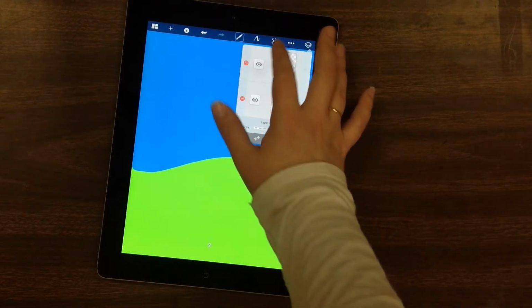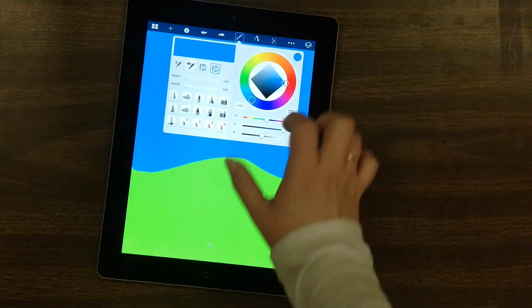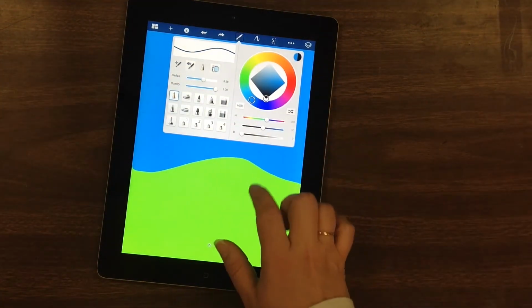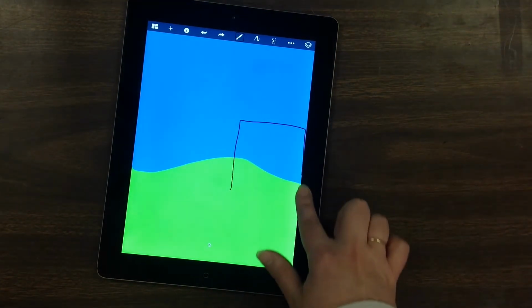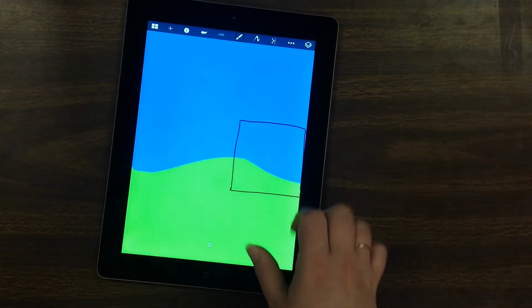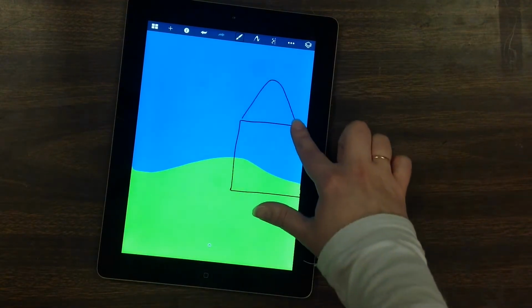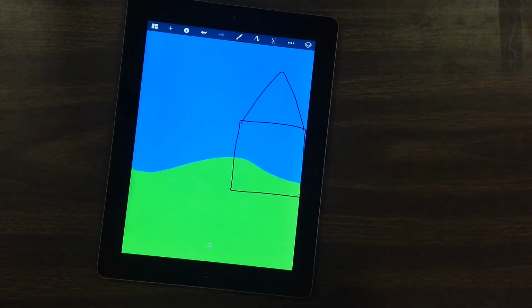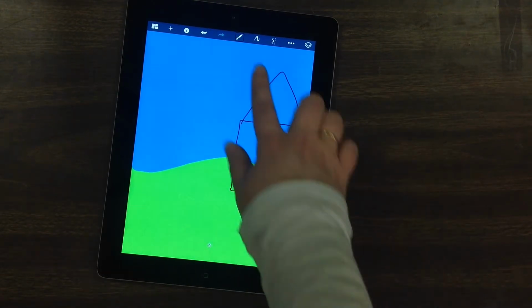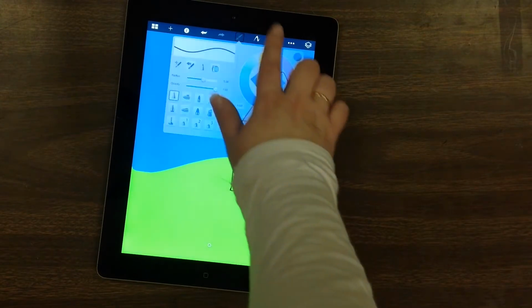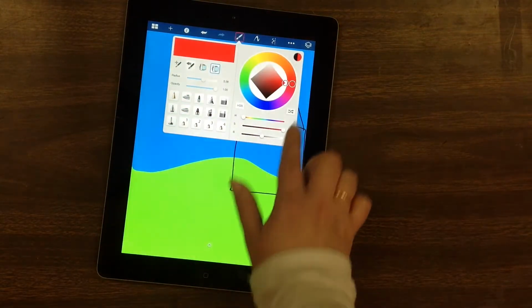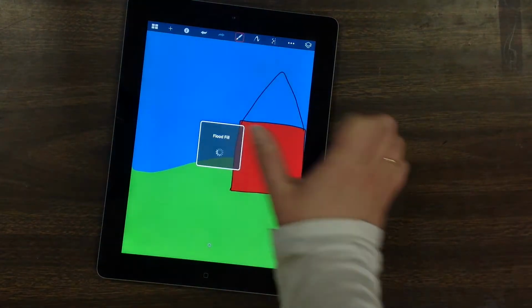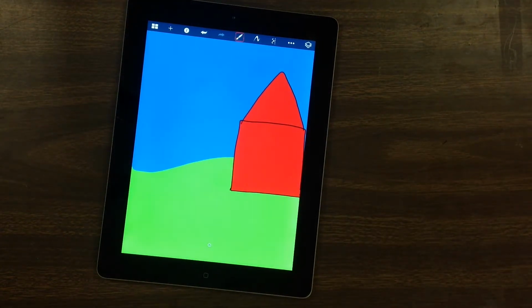On my second layer, I might want to draw something like a house. When it comes to erasing is where you're really going to notice a difference with the layers.